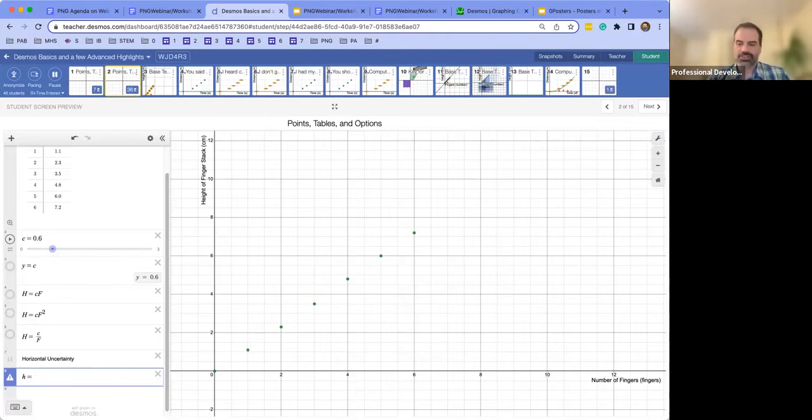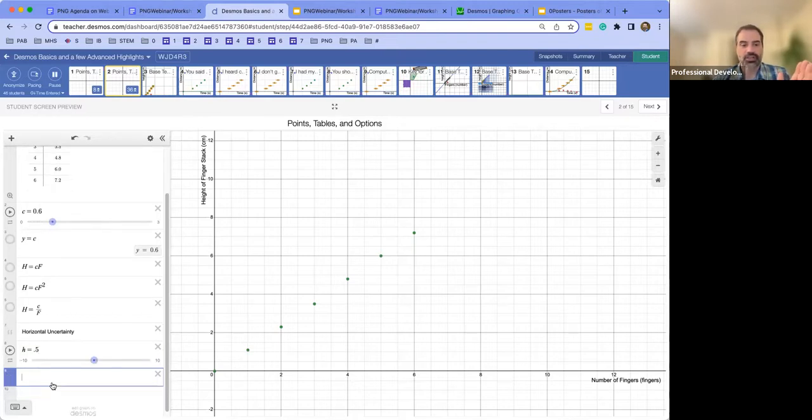to keep things simple. Now it's funny. What's the uncertainty in your fingers? It's probably 0, right? Like you can count your fingers, but let's just say there's situations where people have injured their finger, or I don't know what the physical context is. I didn't think about this until just now. All right, so 0.5. If we just hit enter, h is going to equal 0.5. Our horizontal will be half of a finger. So look at that, it auto turned it into a slider.